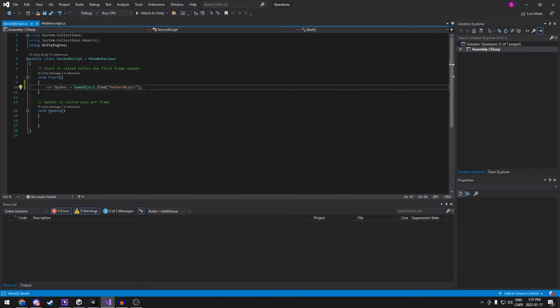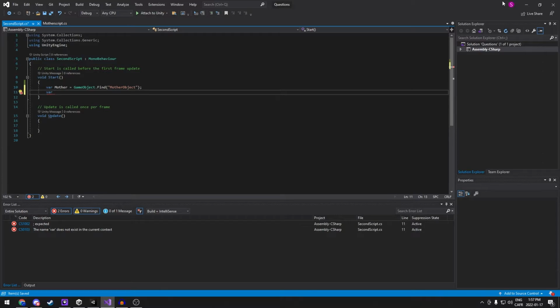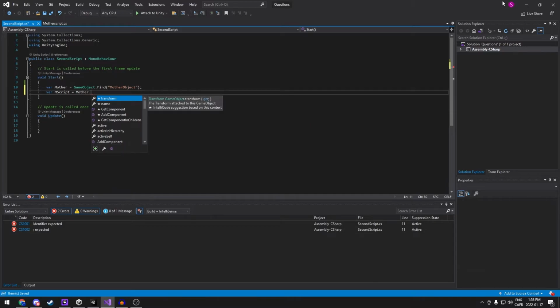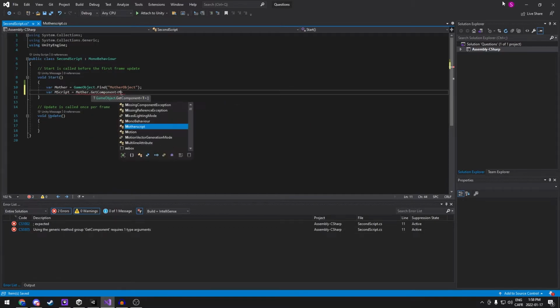This, however, only gives us access to the game object. To have access to the script on the game object, we're going to create a new variable, call it mScript, and we're going to say mother, for the game object, dot GetComponent, and look for MotherScript.